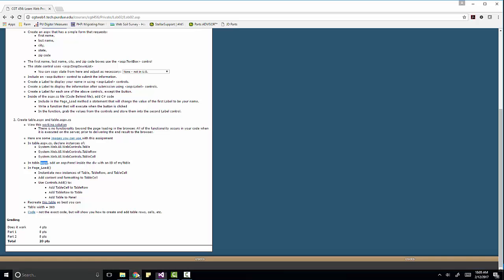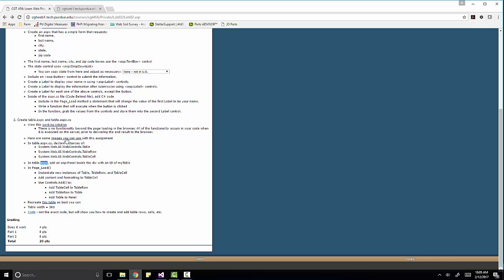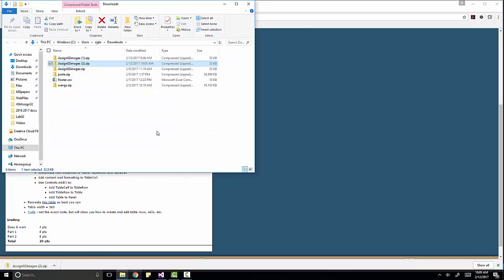So if we come back and look at the working solution, the first part is one of these images that is here. So if we come back here, the images you can use, I'm going to click that and download the images. I'm going to show those in the folder.